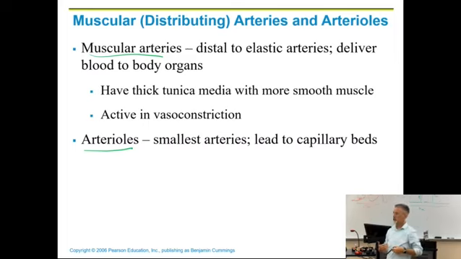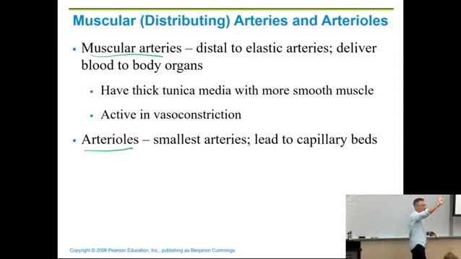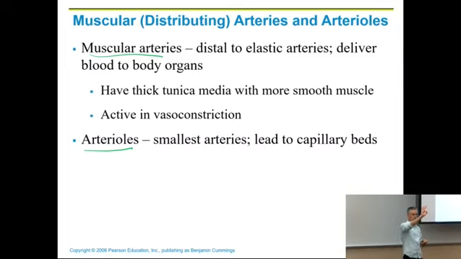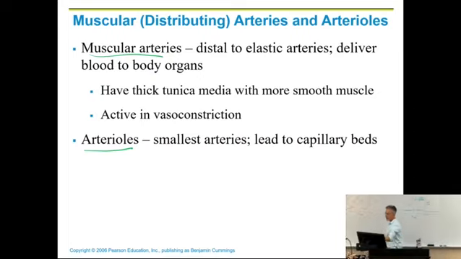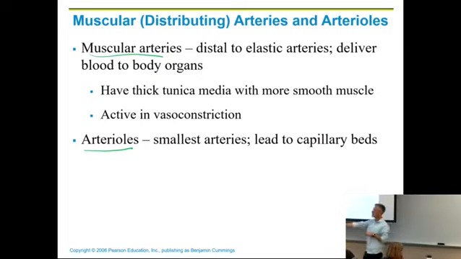So like the trunk of the tree, like the pulmonary trunk, one. Then it splits into pulmonary arteries, like a tree branching that way. But then it branches and branches and branches, right? So the arterioles are going to be the smallest arteries that still have all three of our different layers, tunica intima and media and externa. But their major role, since they're the last arteries before the capillaries, is to protect those really delicate capillaries downstream.